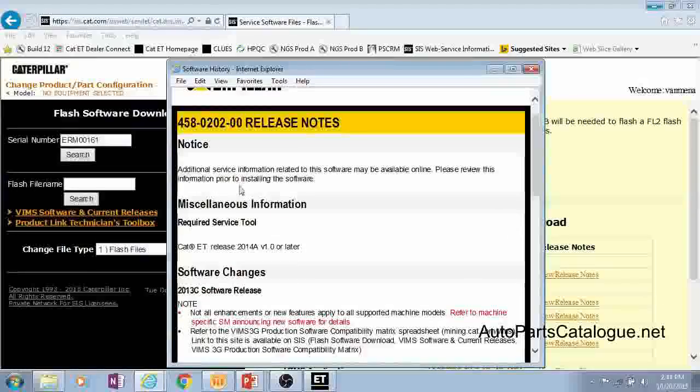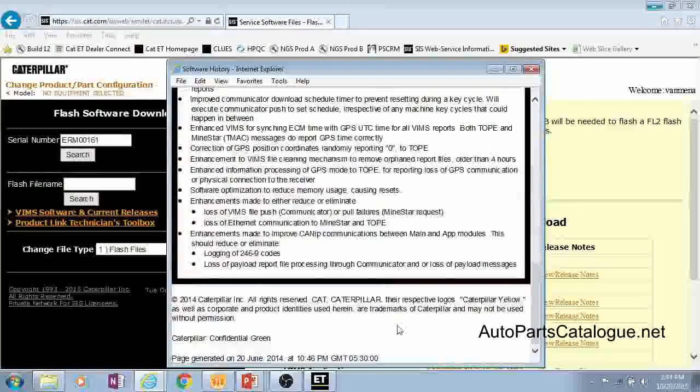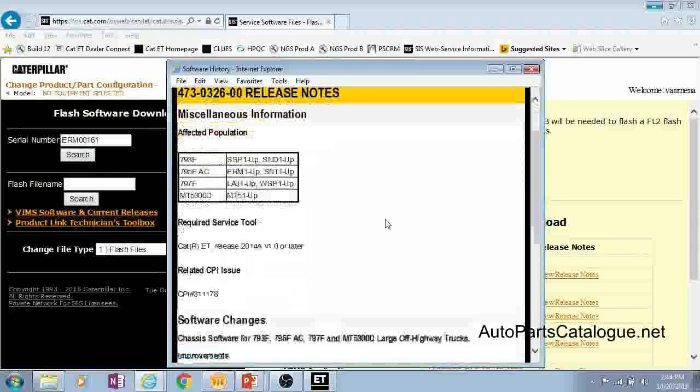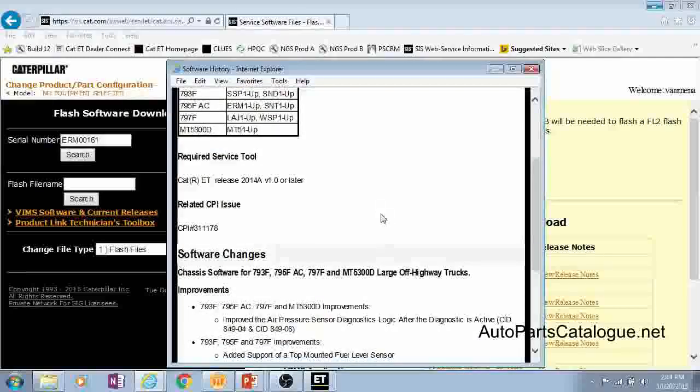It should tell you if there's any specific notices, if there's a certain version of CAD-ET that you need to use, if it's tied to CPI issues, things along the lines of if there are any dependencies. So if you have to flash this file before this one, or you need to install a certain sensor before you flash the software.